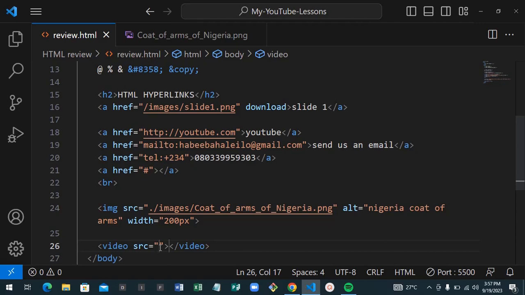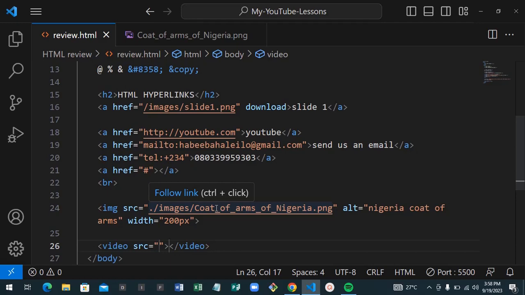So the source of our images or videos can be relative, and it can be a relative source or an absolute source, whichever one you want to use. So relative in the sense that, as I've saved it inside my folder now and I'm using it, or it can be a kind of link from somewhere. But the risk with that one is that you are relying on a third party.